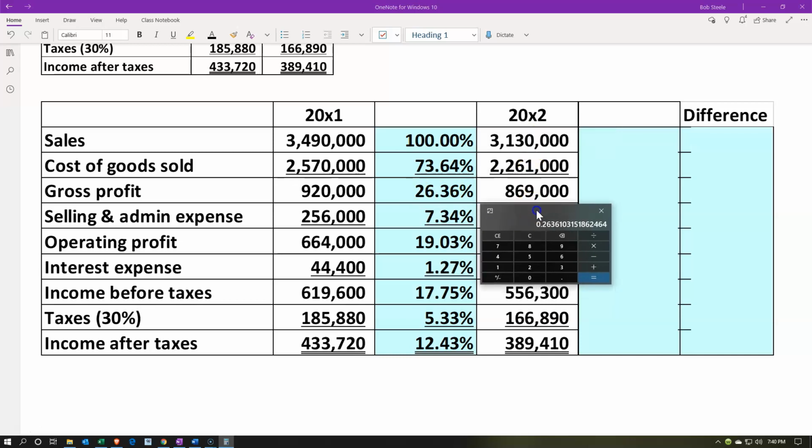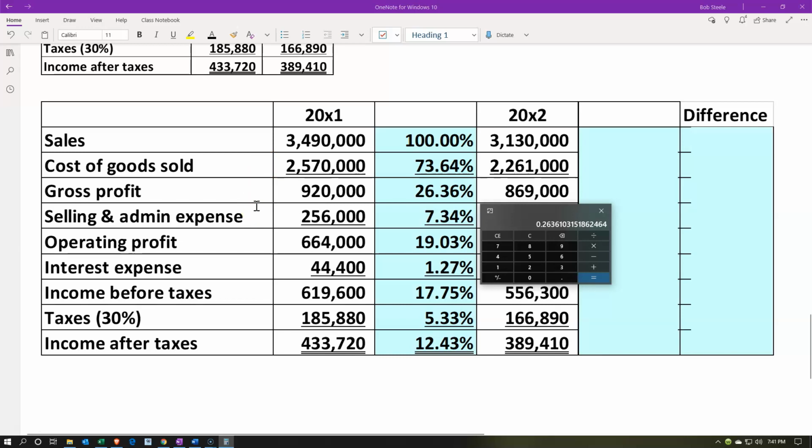So we have there, and so that would be how much we're keeping 26.36 cents of every dollar after cost of goods sold, but before all other expenses. And that's usually a relationship that we want to keep in mind, because remember that these two will go up and down in alignment with each other, because they're variable costs, where the ones below them will not.